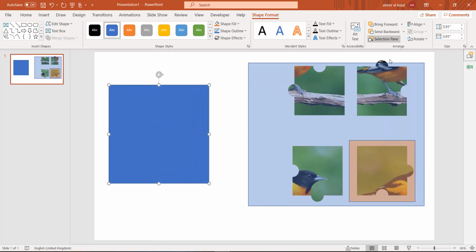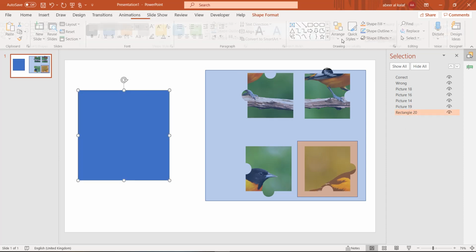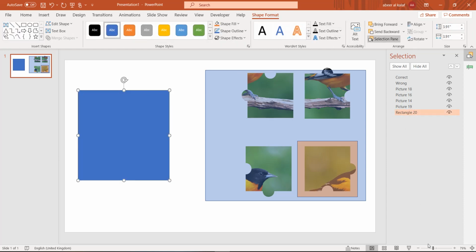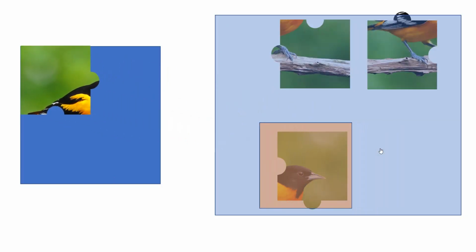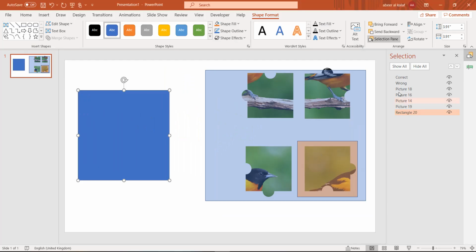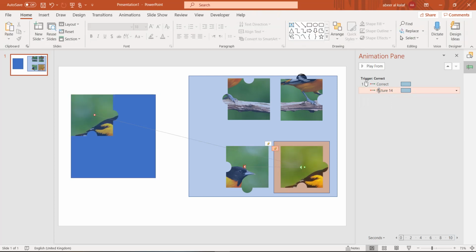So look at it. Should be backward, and all these should be. So this should be backward. Now let us do it again. Now it's correct, right? Now this should be the second one. Okay, go to the control of the animation. Now this is the first one we have done. Now what will happen? After that, the correct answer will come here, right?